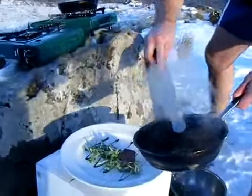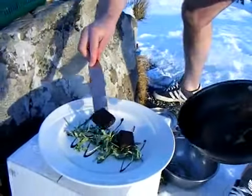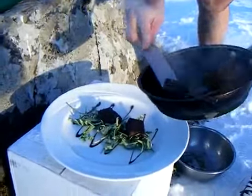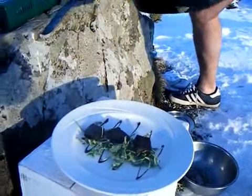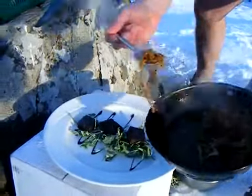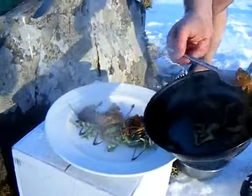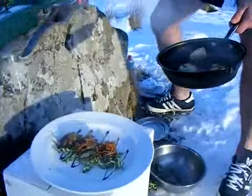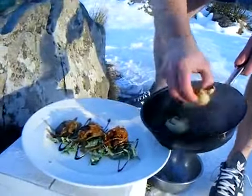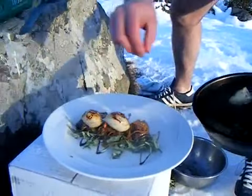Let's go. Okay, bit of black pudding. This just goes really, really well with the scallops. Look at that. Obviously, this would be a hell of a lot easier to do in your kitchen, but I tell you what, it wouldn't be as much fun. A little bit of our onion relish. Look at that. Straight into it. Now, forgive my fingers, guys, but trust me, there's no other bloody way right here. Oh, look at this.